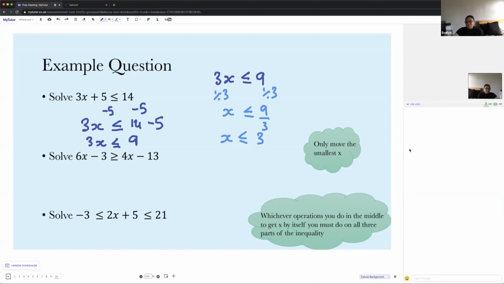Yeah, exactly, Max. So Max said, you basically treat it like an equals sign and keep it the same. Yeah, so you treat it like an equal sign, but you just don't write an equal sign. And then you solve. Someone asks, after solving it, do we have to put it on a number line? No. If you have to draw a number line, they'll tell you to represent this inequality on a number line, or they'll say draw the number line or something like that. But if they ask you to solve an inequality, all they want is x and then the inequality and then the number.